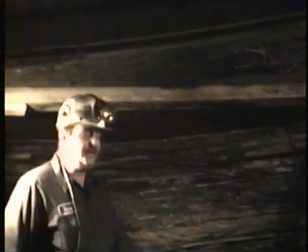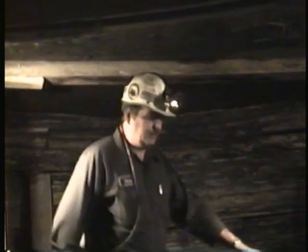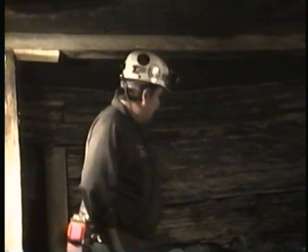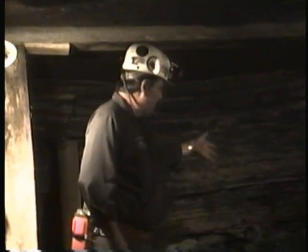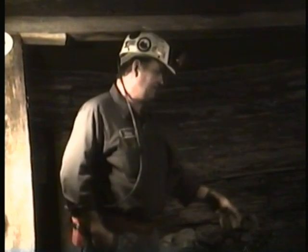Some places you'd take each car though. He wouldn't have room to load the coal over the sides or the end. It might be in a lower coal seam, and sometimes that top would be over top of the cars about like that. So what he had to do there, he would crawl around to the back end, and he'd drop a tailgate, just like on a pickup. He'd drop that gate down, take his shovel, begin loading the back end. After he had the back end full, he'd crawl in behind and take his hands and push all the coal to the front. He kept repeating that several times till the car got full.